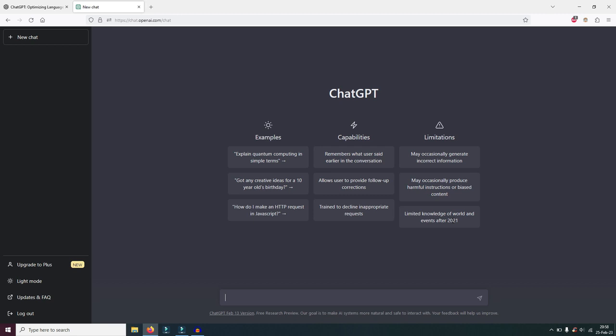Now that we've covered the basics, we're actually going to start using ChatGPT. So we can move on to the next lesson where you're going to see how this actually works and how to use different prompts. We're going to start giving some prompts to ChatGPT so you can see how it works.